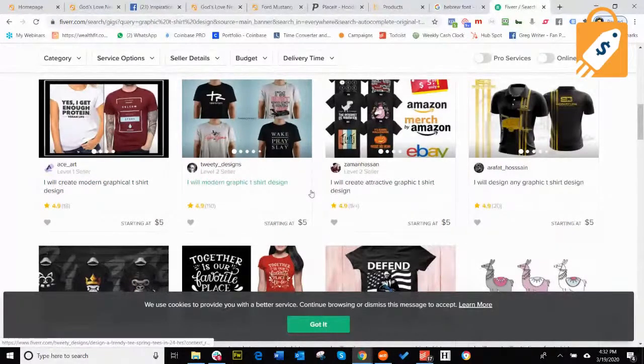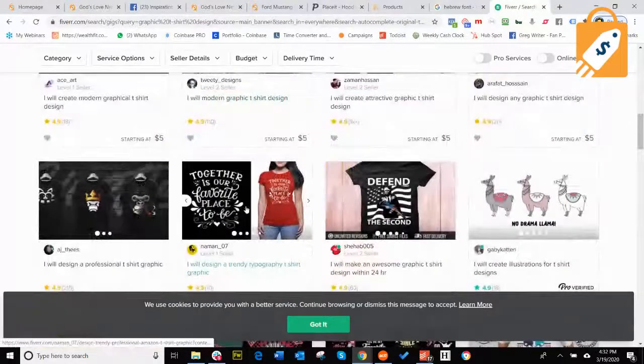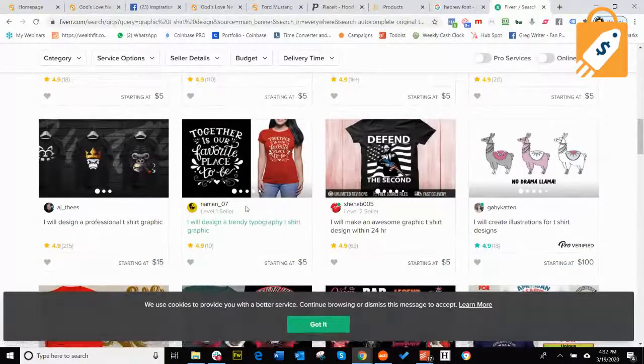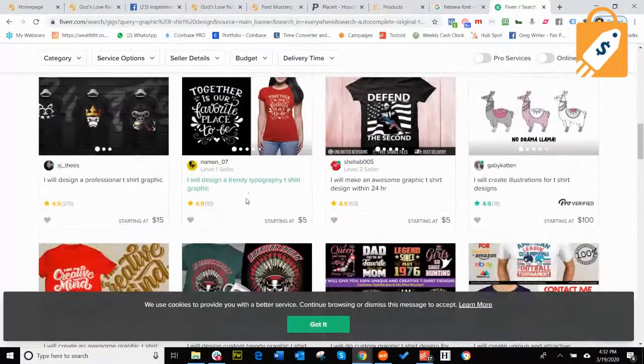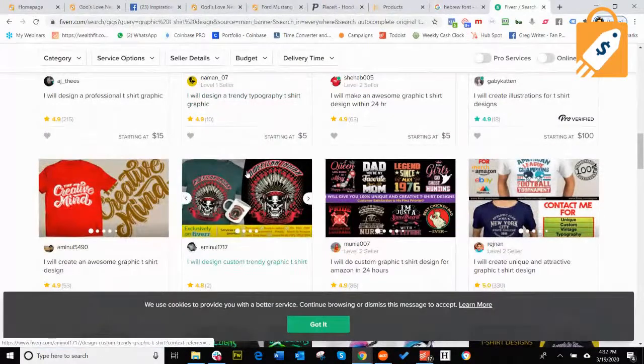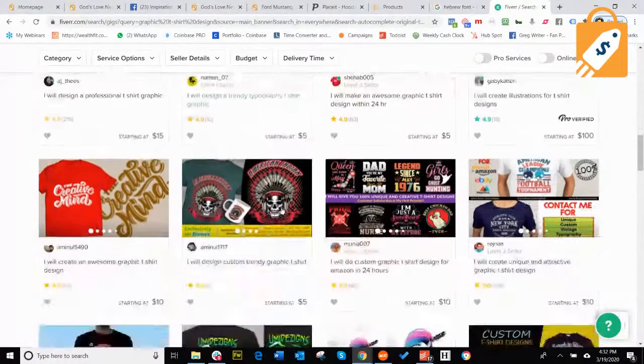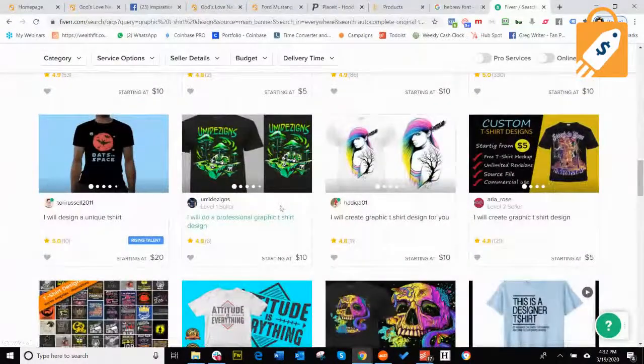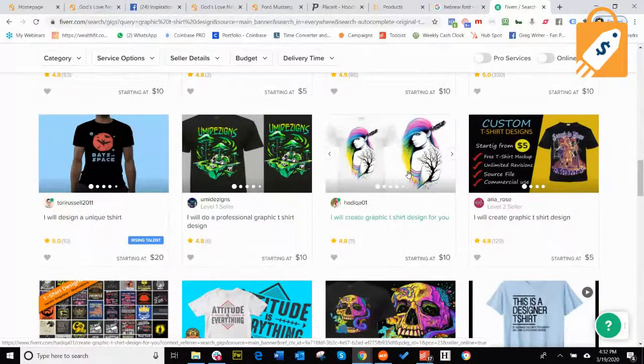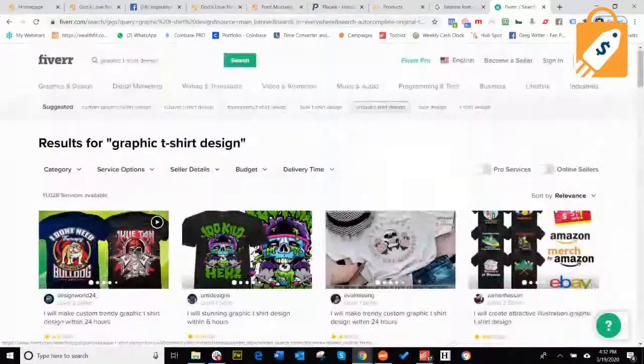And what you always look for is you always look at how many reviews they have and what their star rating is. And if they don't have a lot of reviews, you typically don't want to use them, right? You don't necessarily need to risk. There's just too many people on here with good reviews. Now, if you feel like you're up to it, you can use some people. It's $5 or $10, not a big deal. But just awesome, awesome place to get designs for whatever you want. Fiverr.com, very cool.